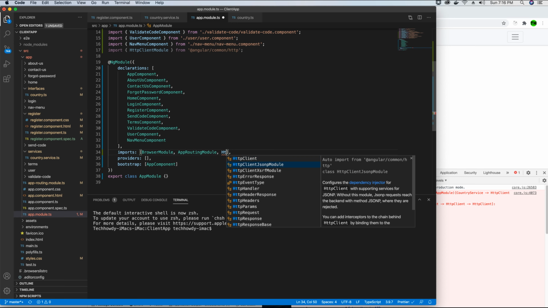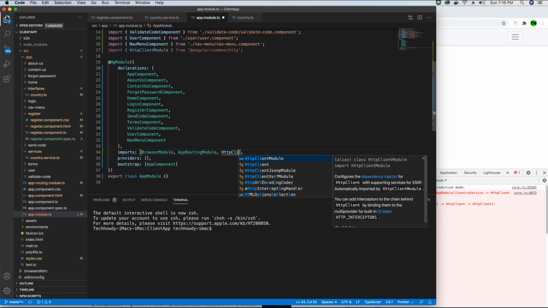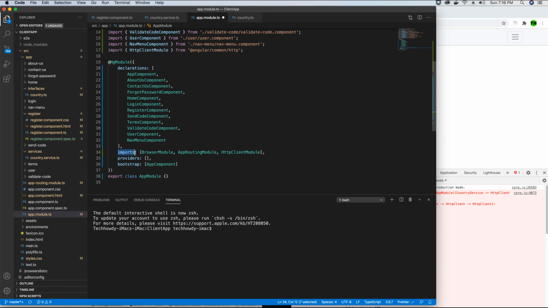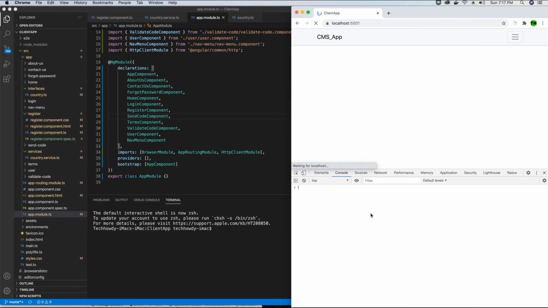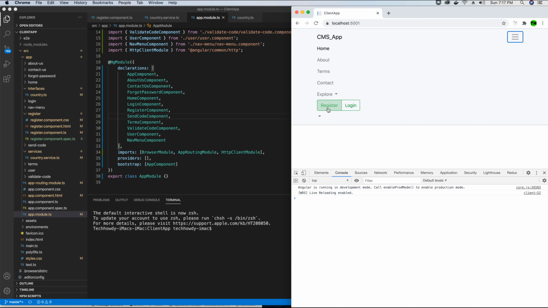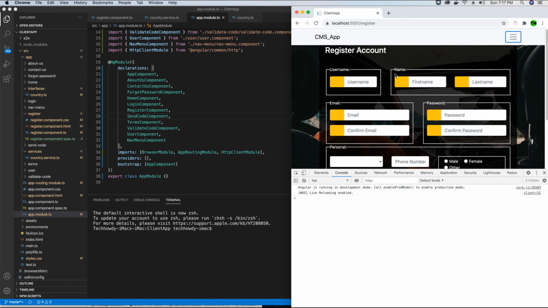So make sure we add HttpClientModule to the imports array, where we are importing the required modules for different components. Here is the HttpClientModule, which is part of @angular/common/http. Once we do this, we should not see these errors, and we can then go back to our registration page.